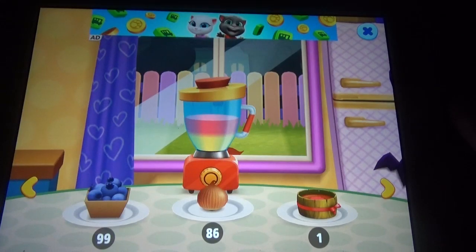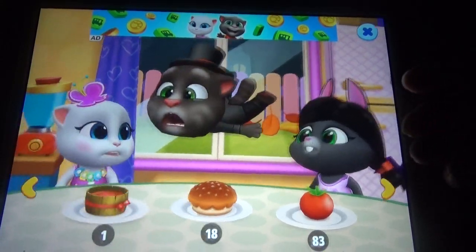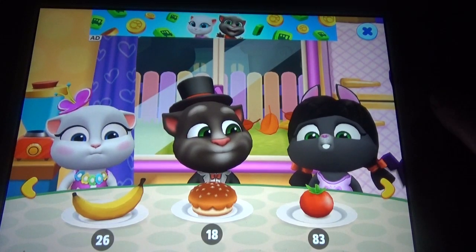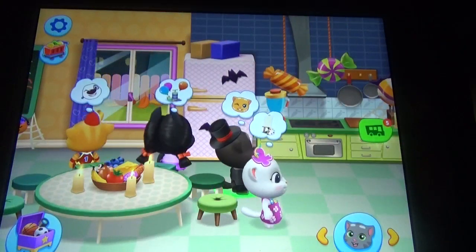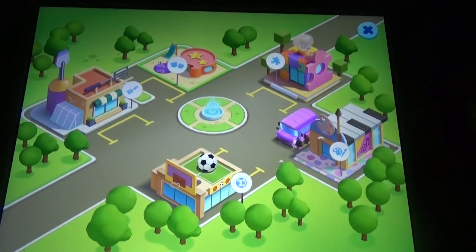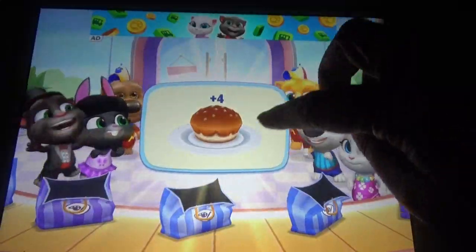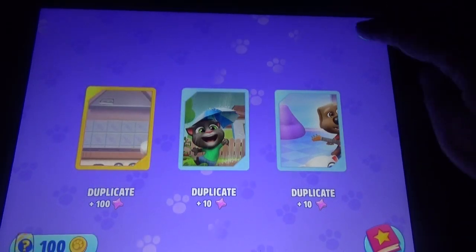So let's use some combinations to make some smoothies. You can see those cute expressions on these two characters. So she freezed. So travel is the main thing, travel to different places and different stores and get some rewards like this. I got everything duplicate.